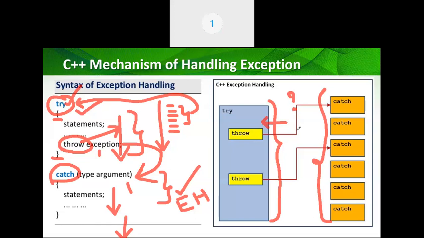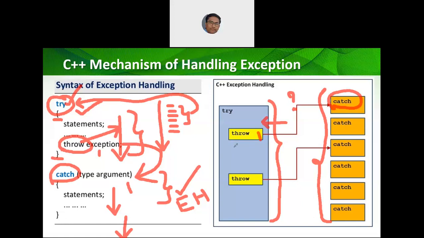No. The point is, if b is equal to 0, that means you have to handle that as an exception. So if b is equal to 0, you can throw. What has to be thrown is again up to you. You can throw an integer. Let us say you are throwing probably 1. Then assume that in this catch you are handling the integer. We will see the example. Then you will understand how the exceptions can be handled.